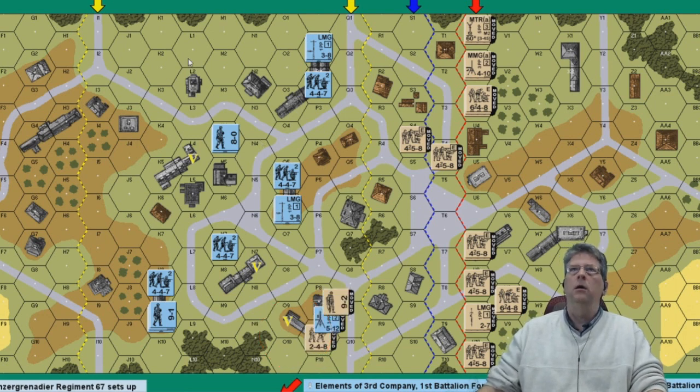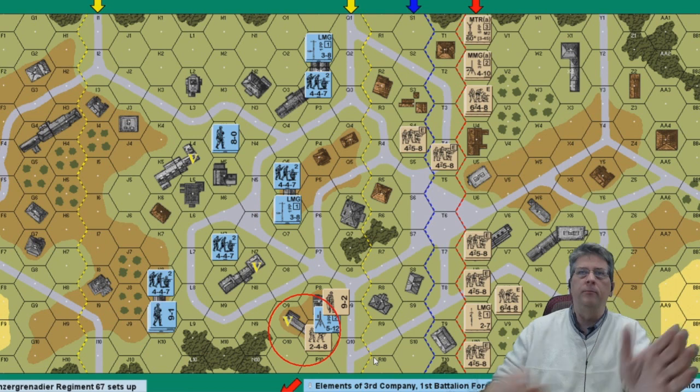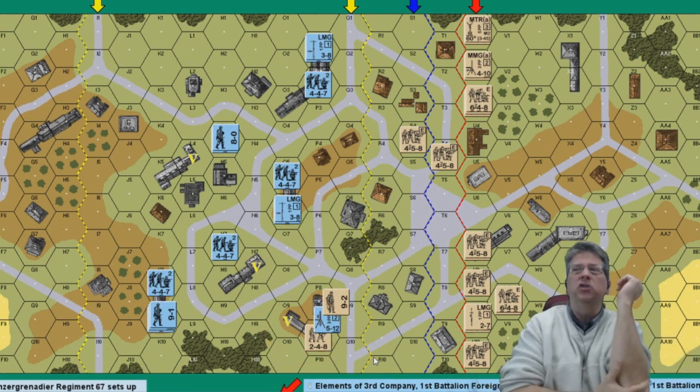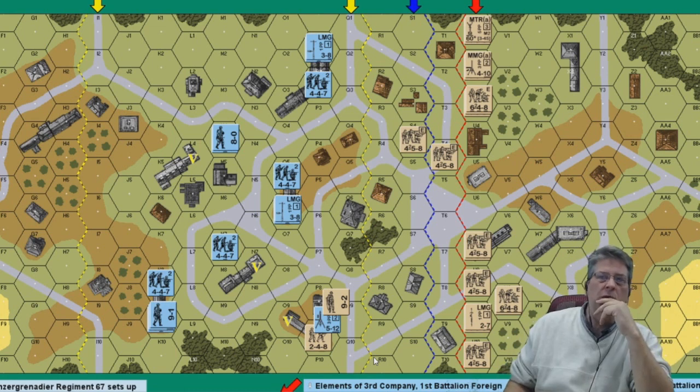Correct. Yes. I don't know why all these guys are moving. I'm going to unmove these guys. So already we see a difference between the fortified building here in the center and the fortified building on the bottom. It changes the entire complexion of the game, in my opinion, on how you would assault.